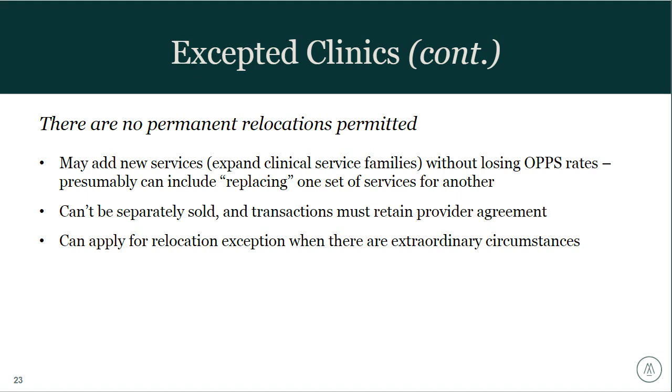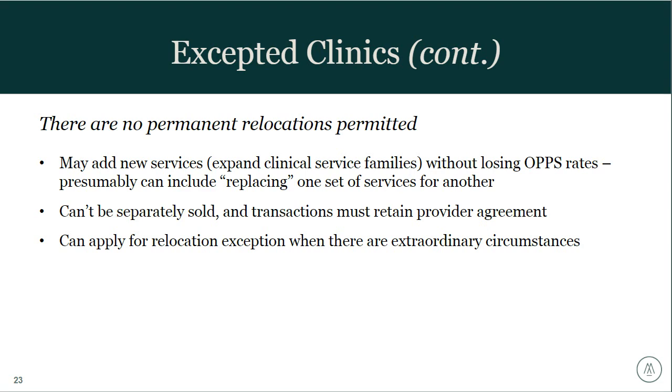Once you're accepted, though, there are risks that you could blow up your exception. And we don't know what all of those ways of blowing it up are. And compliance officers and lawyers have struggled with some of them that perhaps we'll talk about if we have time at the end. But the easiest way to blow one is to move it. And you can't, in the pre- and post-COVID environment, permanently relocate an accepted provider-based department unless you have an extraordinary circumstance. And CMS made the bar really high for that.